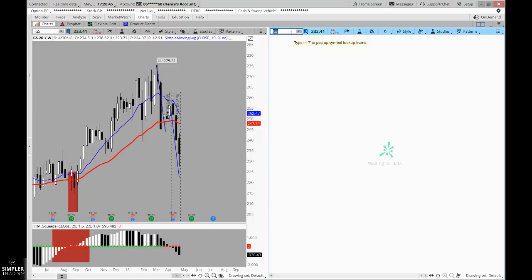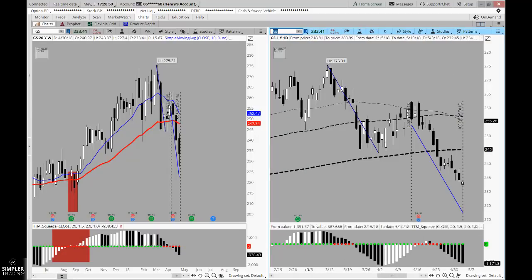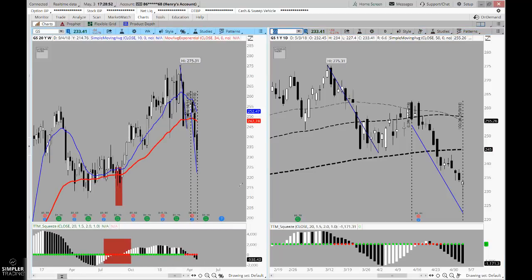And another place where it came through really cleanly today was in Goldman Sachs. Now, I've been wanting to try and buy these off the weekly charts, but they've given me nothing in the way of telling me that the signal has reversed. Even as it came down through the 200-day, you never really saw any type of a trigger, and that can be helpful in keeping you out of a market.